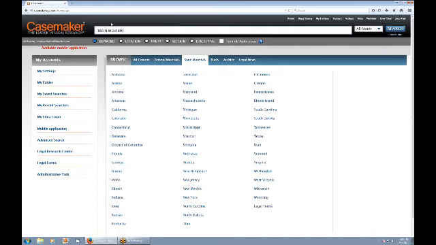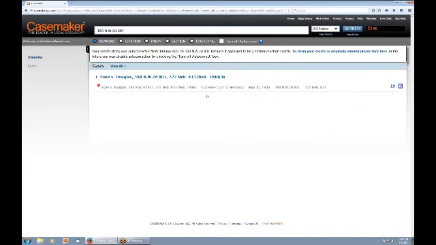Because the citation is already state or reporter specific, you don't have to be too choosy about your jurisdiction. Just be sure that if you type in a federal level citation, you'll need to then select the federal level databases. And of course, I highly recommend you use the Citation radio button, again, to tell Casemaker how to apply the information that you've typed in. Then click Search. As we can see, the case comes right up.